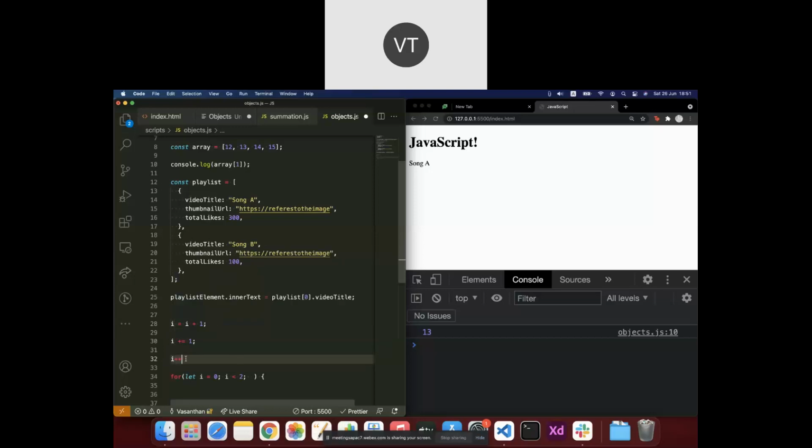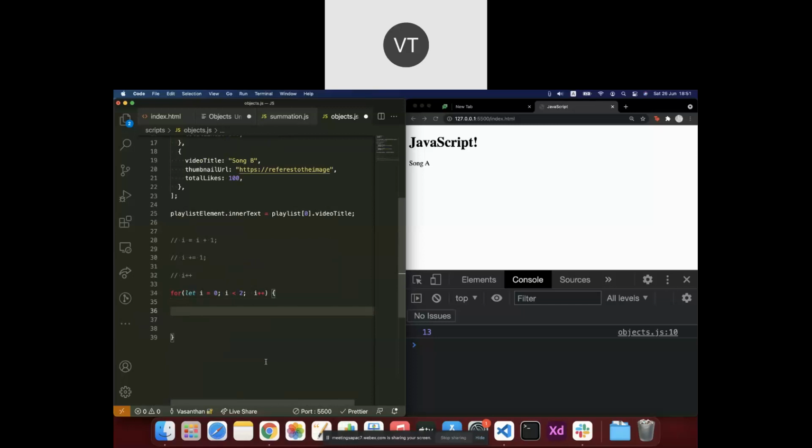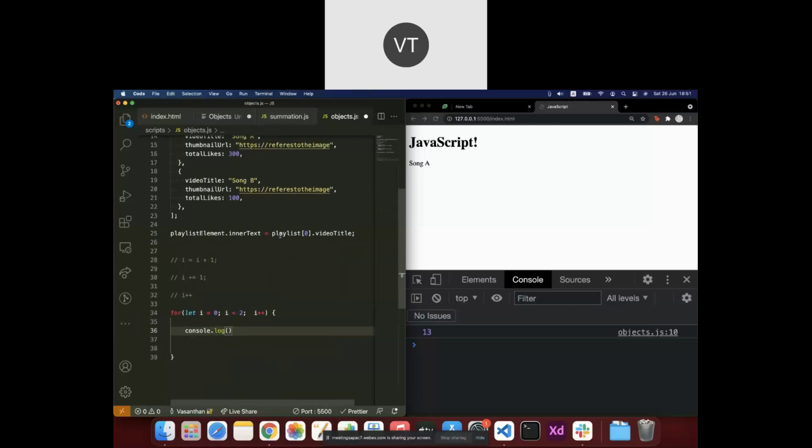So when I put I plus plus, it's going to increment that value. That's what we are going to use here, because we have to go through this whole list. I plus plus. Now here, if I do console.log and refer to this playlist, instead of putting a regular value, I'm going to put I here, because I is something which is going to change every time it is run.